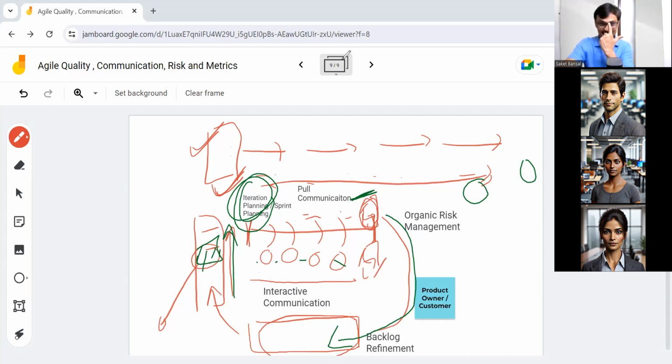Okay, got it. So it will be part of your communication plan, right? What if this happens, how do I communicate? You will reach out to the sponsor. Yes, escalation is part of the communication plan, and what kind of reports you produce at what frequency is also part of the communication plan.